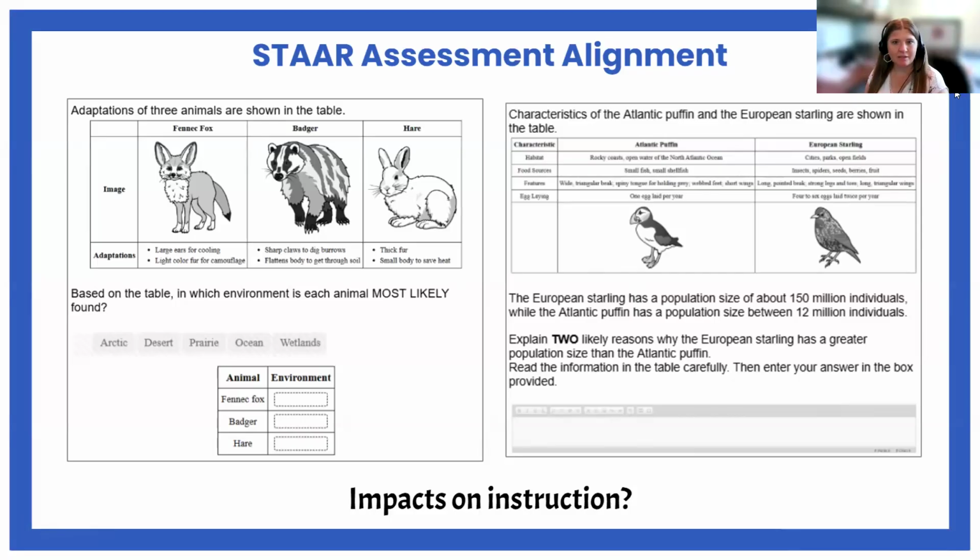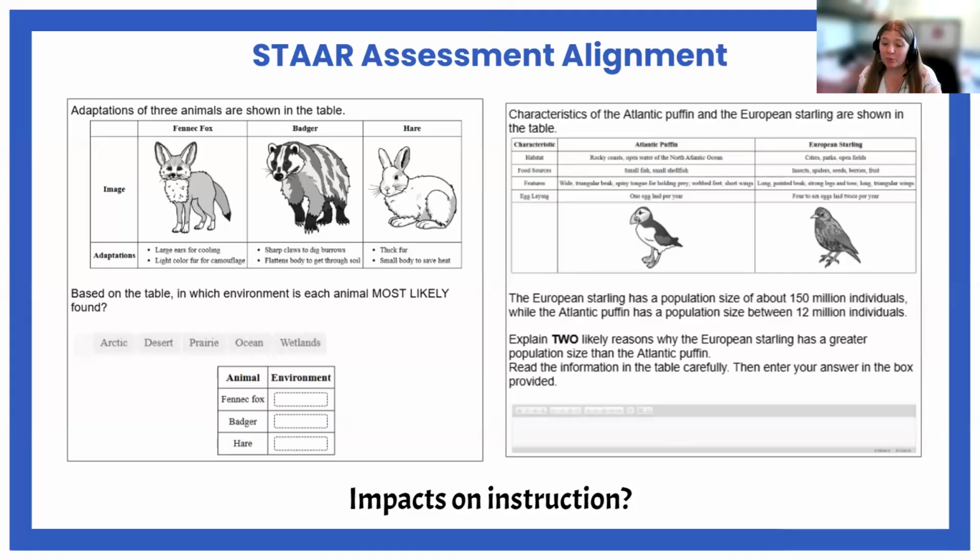I see some teams having some discussions. That is great. Feel free to share your thinking. Targeting other animals than the ones that are being assessed. Absolutely. We definitely want science to be concept based, right? Which means that they can apply what they see in one scenario or situation and they can apply it across the board. So if I understand how this particular structure works on one animal, I might be able to apply it to a different animal in a similar fashion.